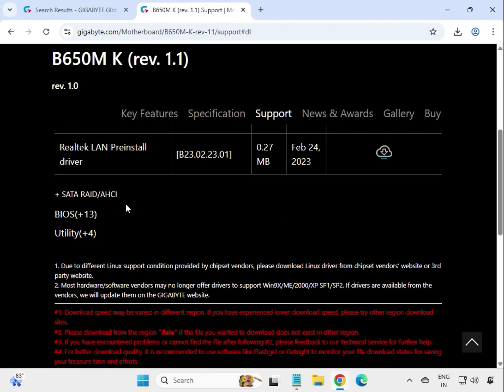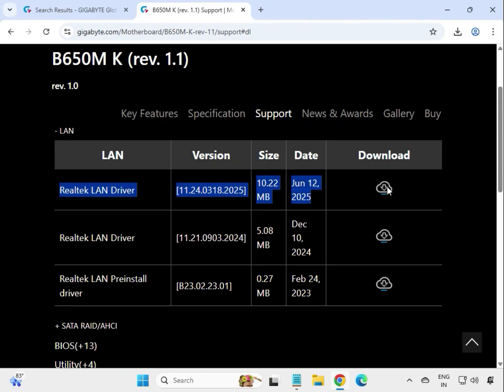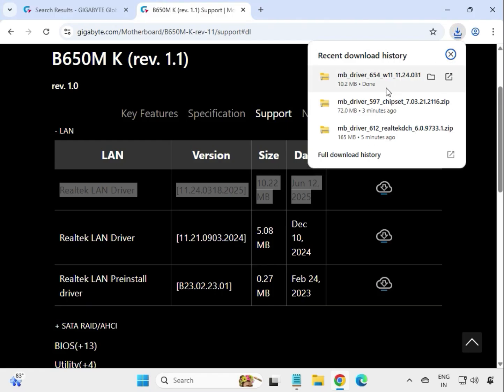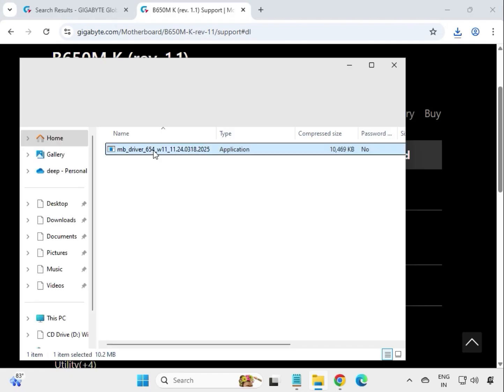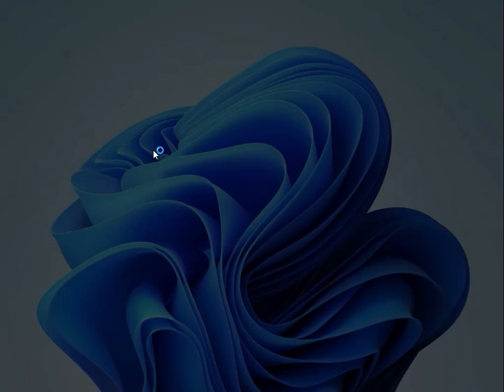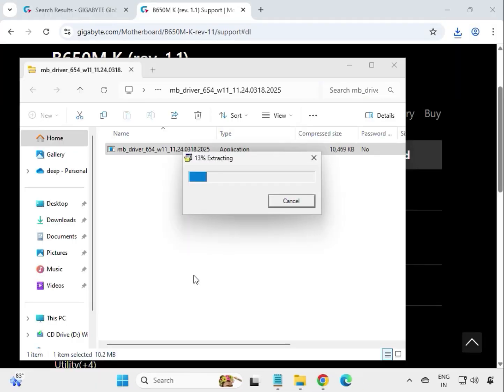LAN driver, Realtek LAN driver, and click to download. So it is completed. Just open it and just double click to launch the installation. Then click on yes. Now this first extracts, and after that installs.